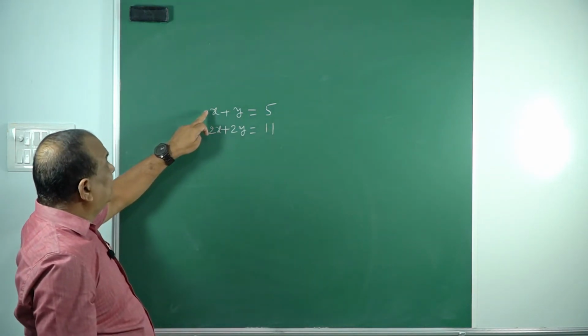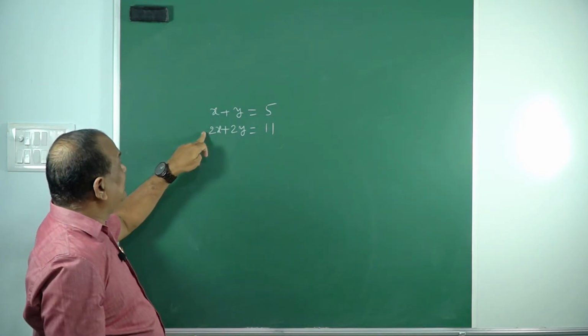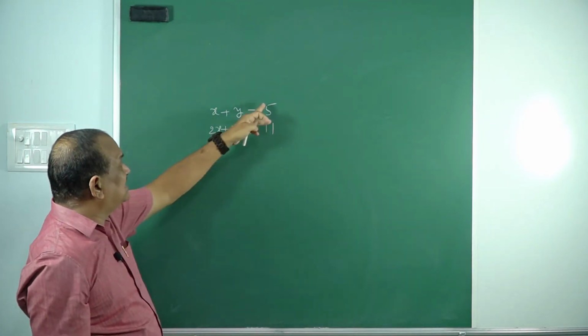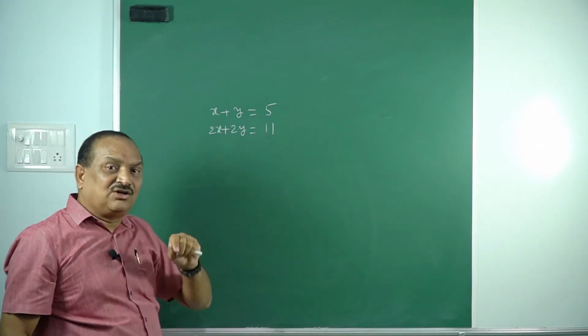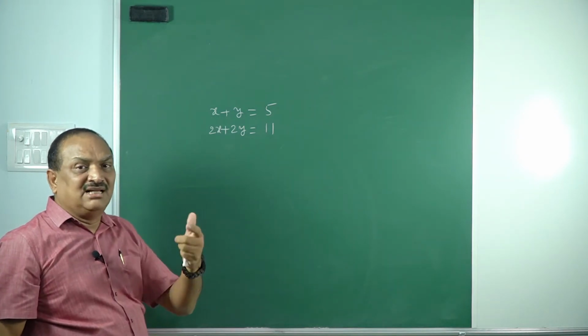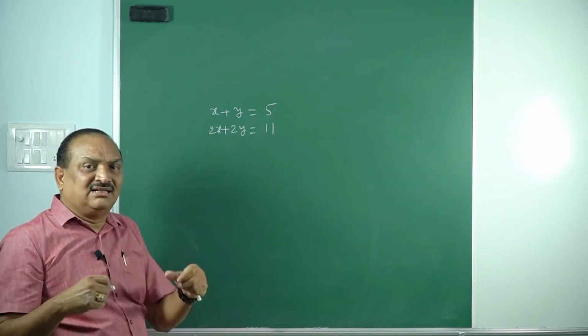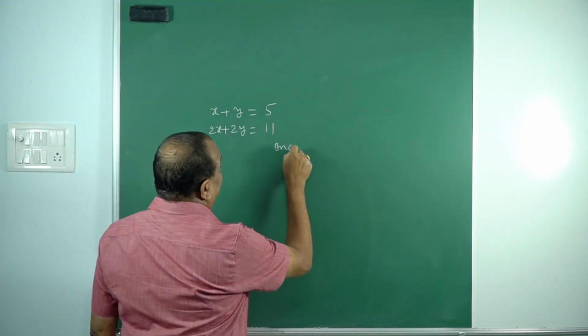So what you said here, you are contradicting. You are telling something different. Double this and double this, must double this 5 also, 10 you should get. You are telling 11. This is what you mean by inconsistency. There's something different. You said something and the second one is not in agreement with that. So we say this is an inconsistent system.